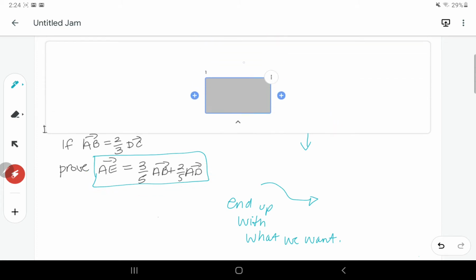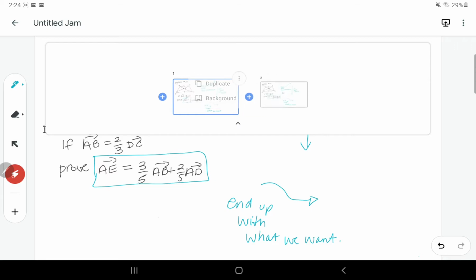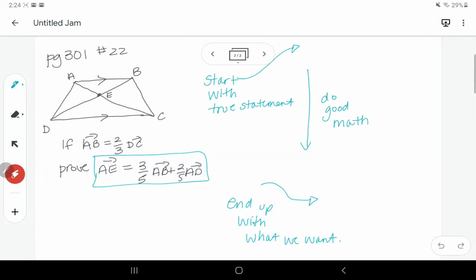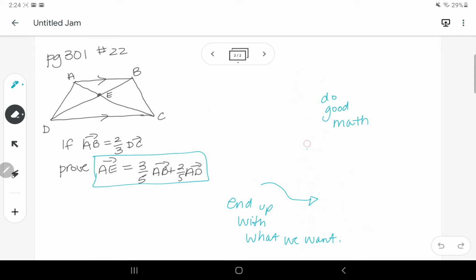So I'm just going to duplicate this so I don't have to write everything out again, because that's actually a pretty important thing to recognize. This is a different type of proof. And I'm not saying that you couldn't do a left side, right side. You probably could, but it's not necessarily the easiest way, because it's not necessarily intuitive with what we would have to do here.